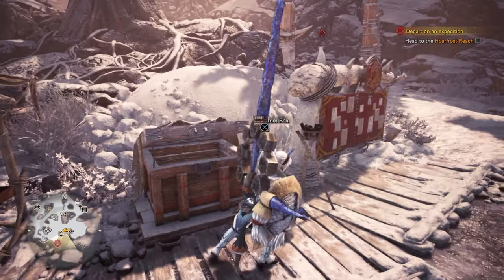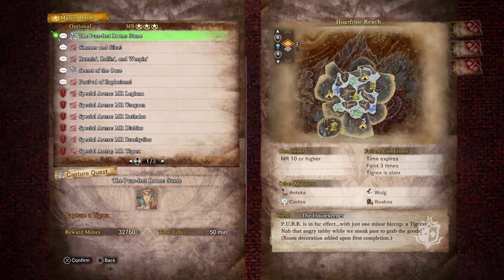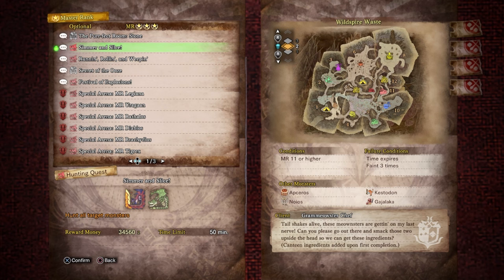Now, let's see what the next one is. I think it's going to be for food ingredients. Okay, so this... No, not this one. We're going to do this in the next episode, but we're going to do this one first. Simmer and slice. Okay, so as you can see there, guys, I also have trouble with Glavinus as well, but definitely more trouble with Brachydeos, but they do move very fast for their size. Anyway, simmer and slice.